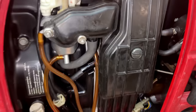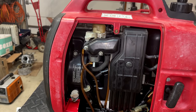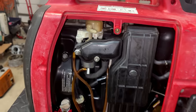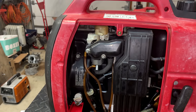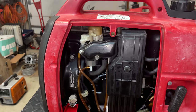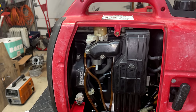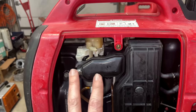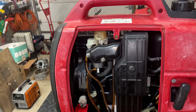You know, is it an issue with the pump? Maybe building up too much pressure? I'm not sure. But I do have another carburetor for an EU2000, so I'm tempted to put that one on. That one I know does not leak. And the surprising thing, too, is that even with this leak, the engine should have started, and it didn't. It's very odd. Anyway, let me pause it real quick. I'm going to throw on the other EU2000 carb and see if we get a different result.